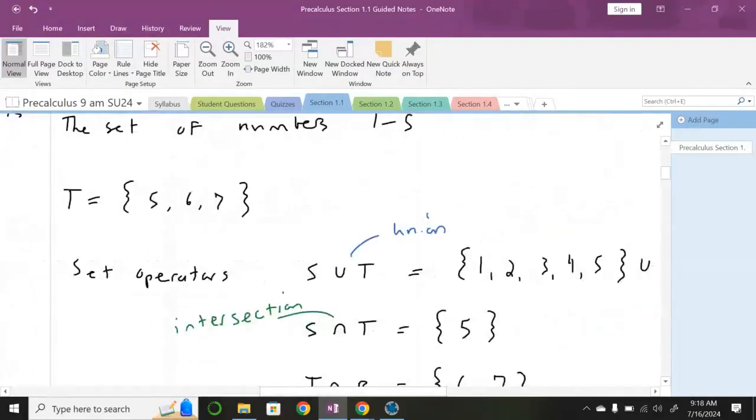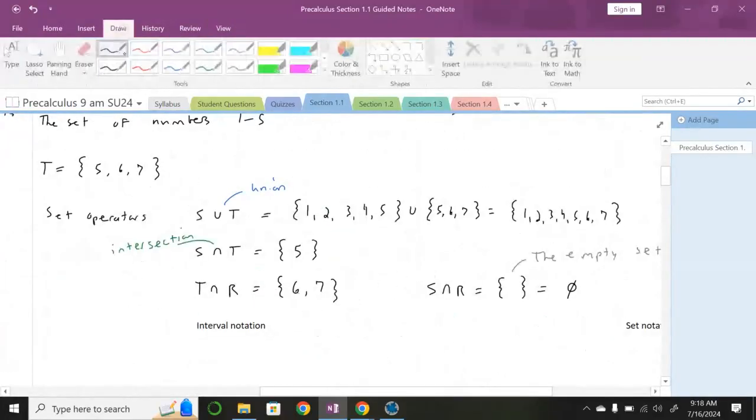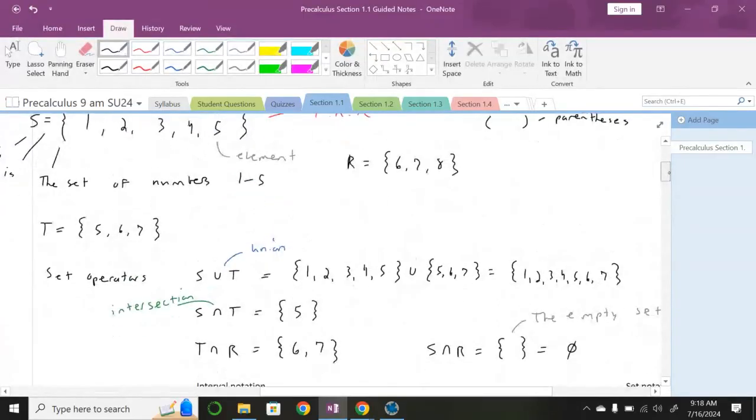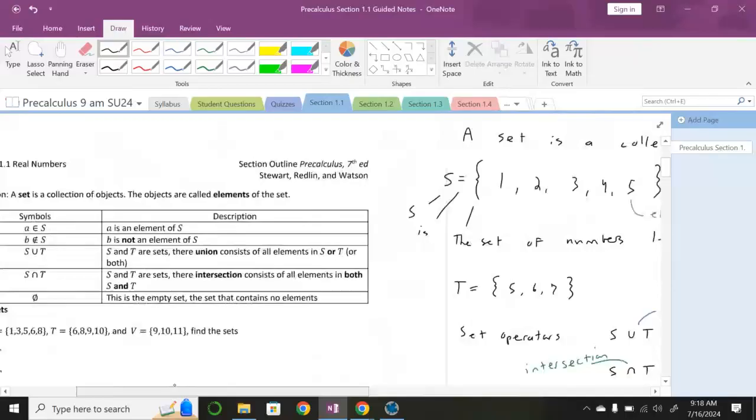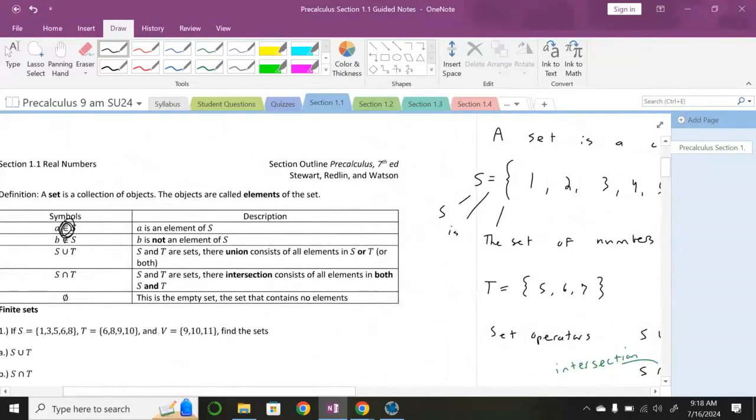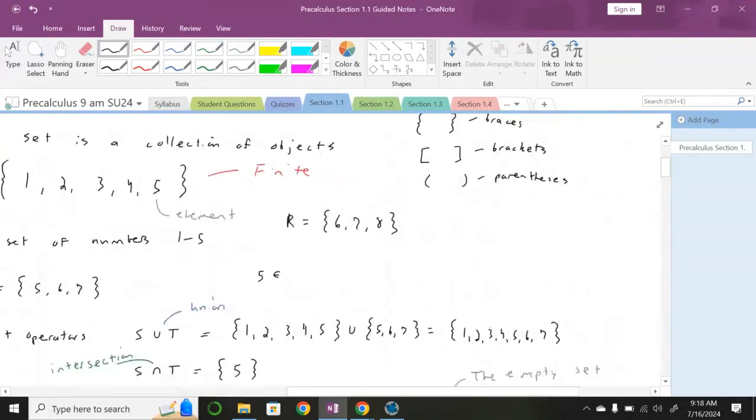Okay, so one other important notation that you're going to see all the time in your mathematics dealing with sets is element of. So like 5 is an element, and how do we show that? We say something like 5, and then we put this sort of rounded E, and I'll show it to you again, typeset over here. So this guy right here. It kind of looks like a rounded capital E, but it's not. Again, it's just what it looks like. I'm just trying to help you draw it. So we have 5 is an element of S, and then we have 5 is not an element.